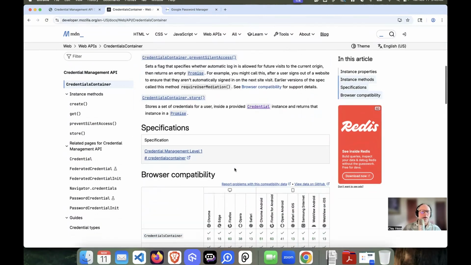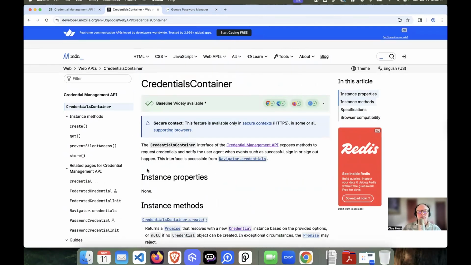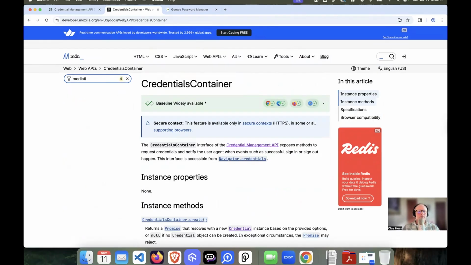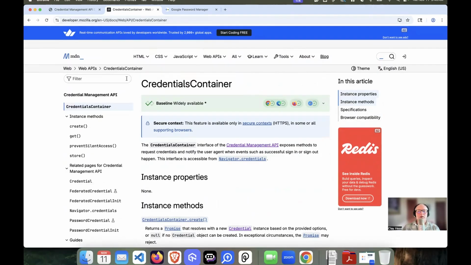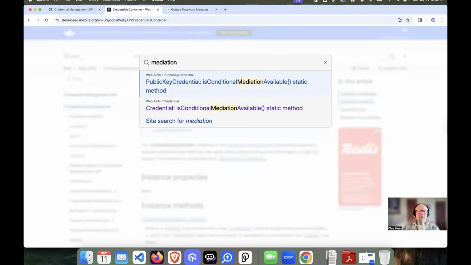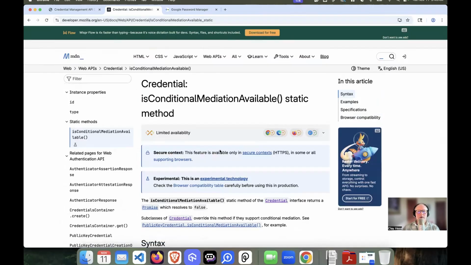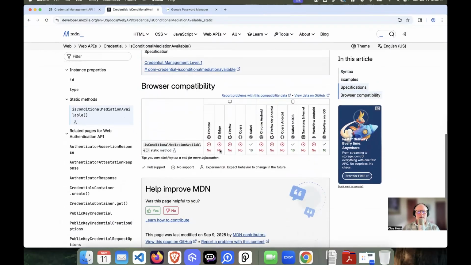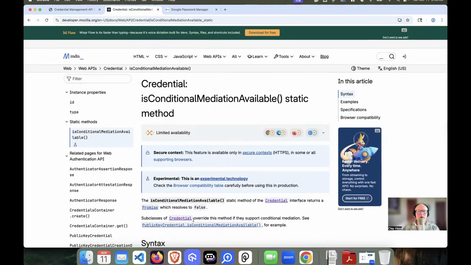In here somewhere, it talks about whether things are required or not. I know I found it before.